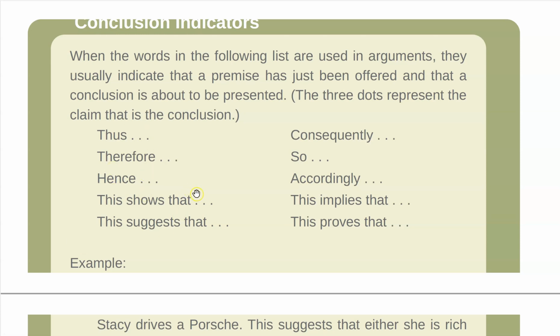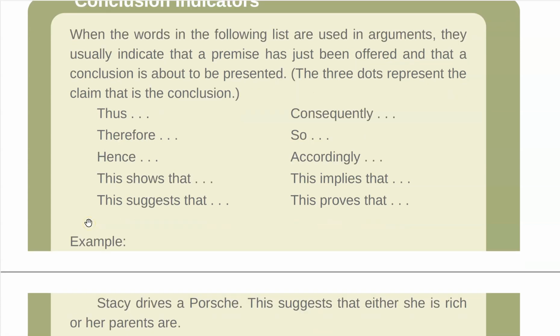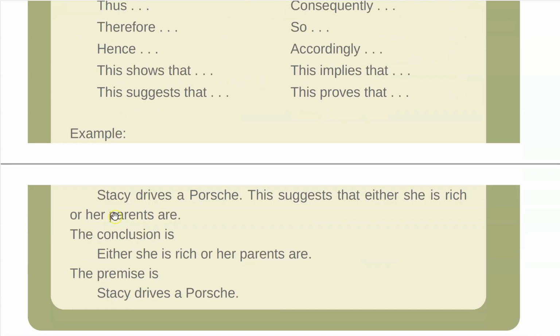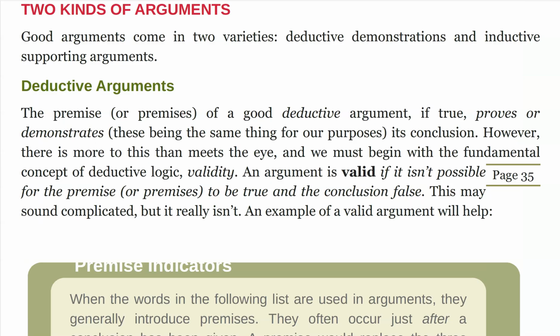There are tons more. Usually we'd take a moment to discuss them, but just be aware that this is here, and if you're struggling to identify your conclusions, these can help you out sometimes. They can trick you sometimes too, so you still have to ask yourself, does the thing I think is the premise give me a reason for the conclusion, or do I have it backwards? So there's an example here for anyone who wants to take some more time with this, but I'm going to move on. We have moved on to our two kinds of arguments.